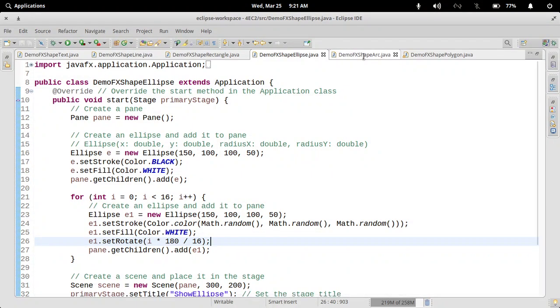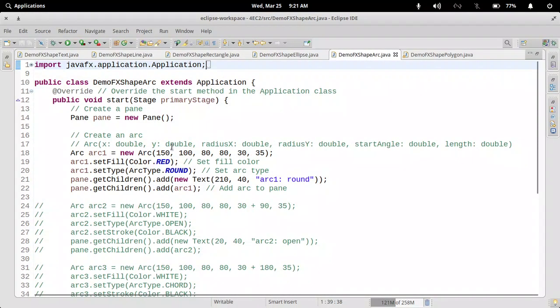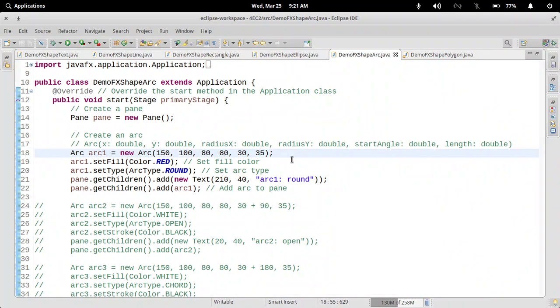Next one is the arc. An arc is nothing but a circle or ellipse, but it is not a full circle or a full ellipse. It is a part of that circle or the ellipse. So definitely there will be the same parameters.